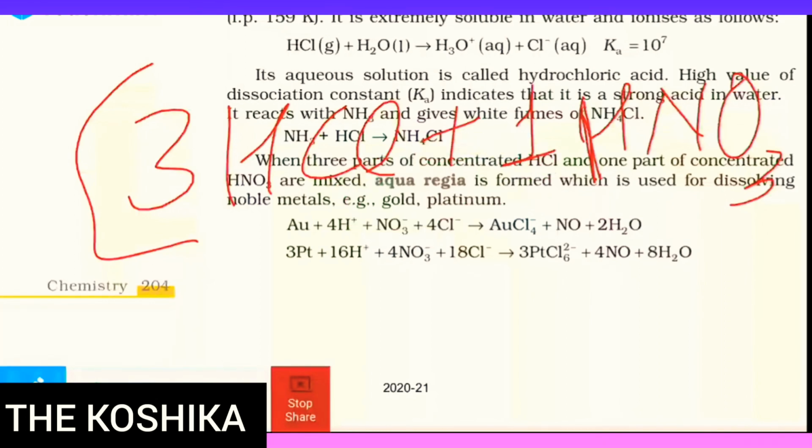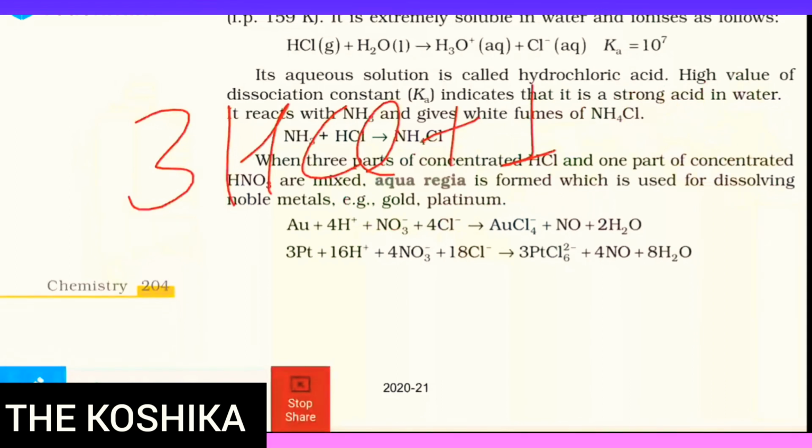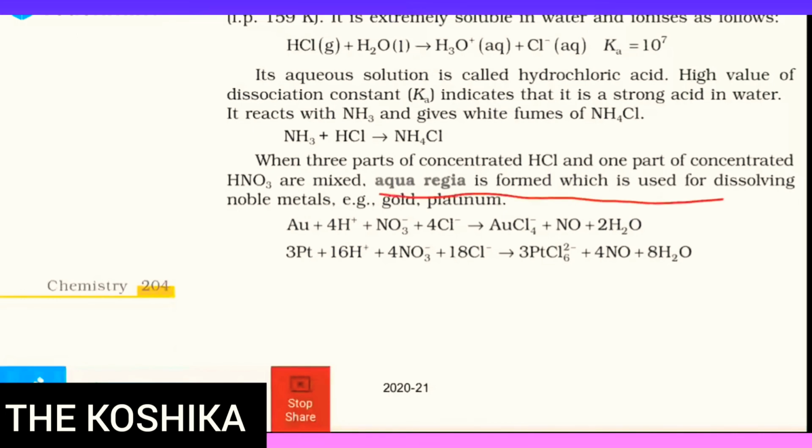अब ये एक्वा रीजिया इतना इंपॉर्टेंट क्यों है, हम इसको क्यों पढ़ना चाहते हैं, है ना? इसके पीछे भाई बिना इंपॉर्टेंट हुए तो हम किसी चीज को महत्व देते नहीं. वो इसलिए ये जो एक्वा रीजिया है जो कि इस तरीके से बनता है ना, it is used for dissolving the noble metals जैसे कि गोल्ड और प्लेटिनम. तो गोल्ड और प्लेटिनम को डिसॉल्व करने में यूज होता है, इसलिए हम इसकी इतनी स्टडी करते हैं.